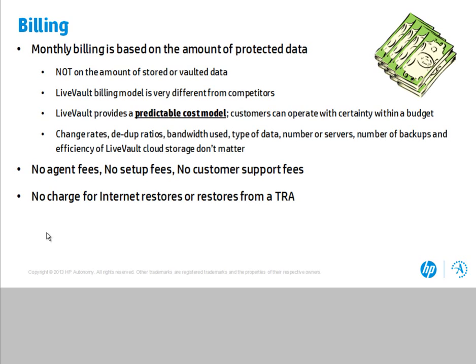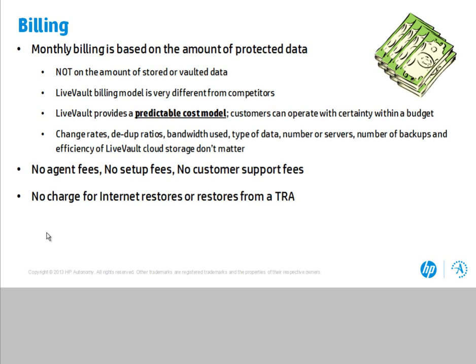With LiveVault, we're not doing that. We're looking at the original file sizes as the customers see them on their servers. So if you go to a Windows directory and go to Properties and Windows says it's a 50 gigabyte directory and you back it up with LiveVault, you're going to be billed based on 50 gigabytes. If it's still 50 gigabytes at the end of the month, it doesn't matter what type of data it was, or what the change rates were, or how much bandwidth it used, or how compressible the data was, or how efficient we are with deduping it. All that matters is the fact that it's a 50 gigabyte amount.